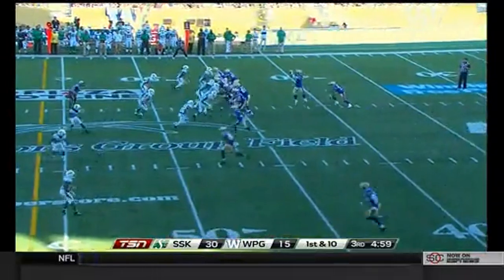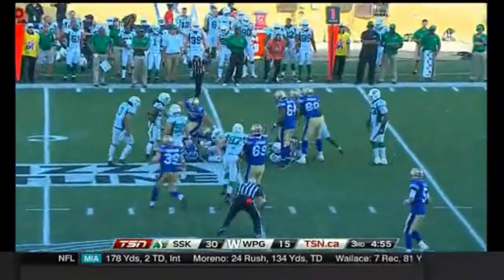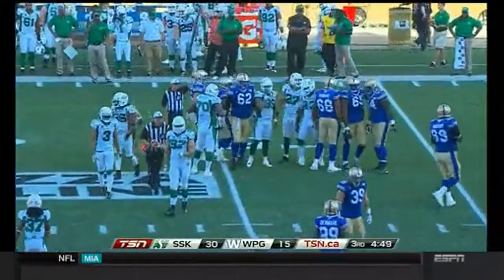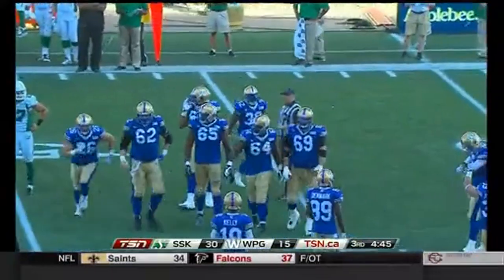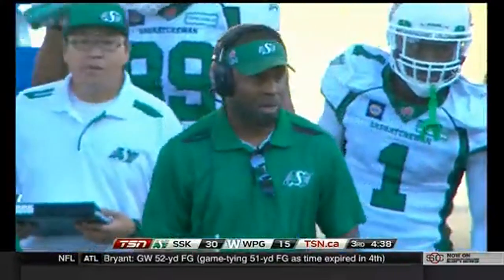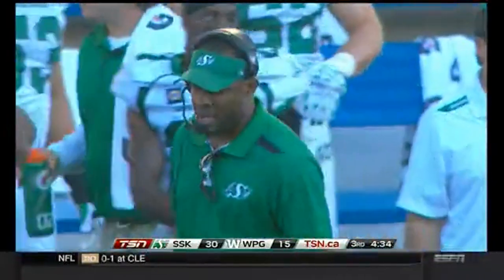First down, Bombers. And the handoff inside. It's Grigsby back in the game. But in the bigger picture, Chris, and you touched on it, I mean, Travis Lulay on the weekend, and now Darian Durant. Well, you hate to see the stars of this league going down. And Mike Riley poised to return with a thumb injury, but has missed 2 games in Edmonton.